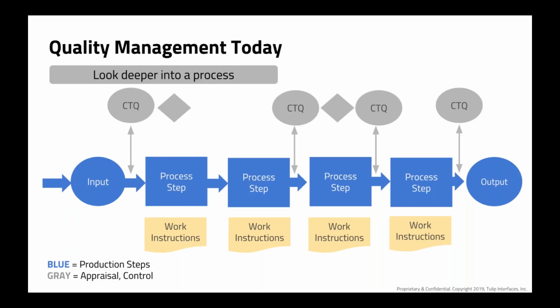And at each step along the process, we not only know what's critical to quality, but we monitor what's critical. And if we're not meeting our requirements, we take action. We also have work instructions that are either in paper or in computers or in training classes or in binders that tell people how to operate when things go well and how to act when things don't go well. And this is pretty much a process in a state of control today. We have operators and people working in a process, and we typically have a third party, another group of people, the quality folks, or people in operations doing the role of the quality folks, checking to make sure we're in conformance.